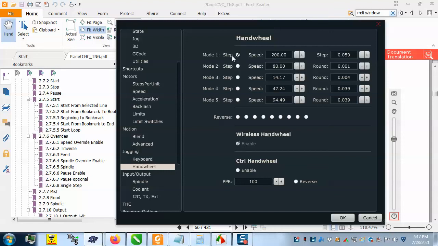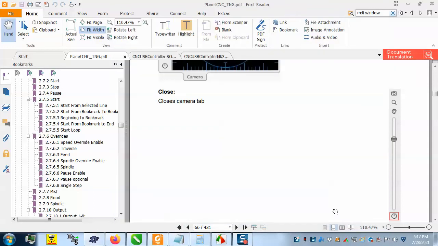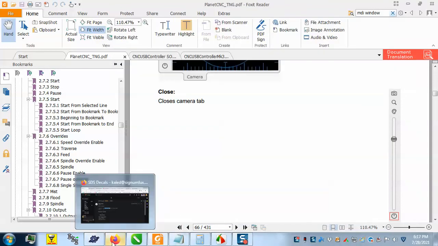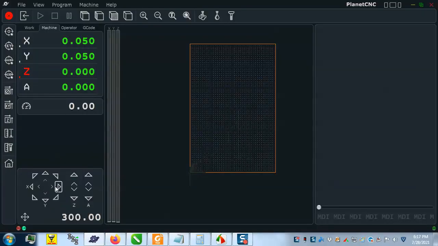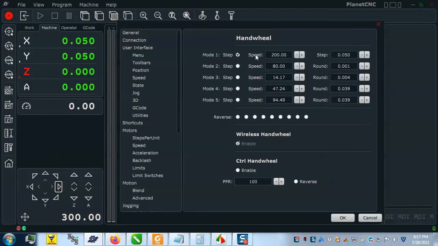of a slide. So basically, what this is graphically saying is, do you want to treat mode 1 of your controller either like a step or like a slide, like this? I'm calling it slide for lack of a better name, but I think, what are they calling it? Speed and round. So check it out. For step, I'm gonna set mine at the speed of 200 with a step.